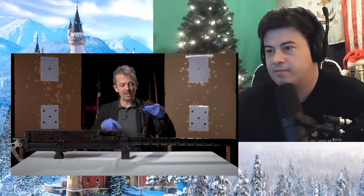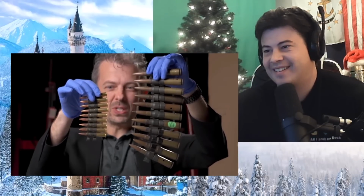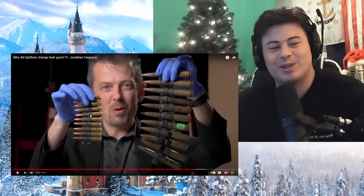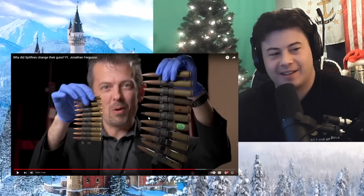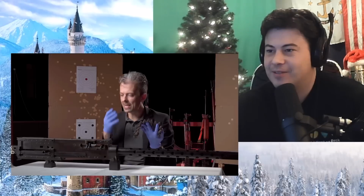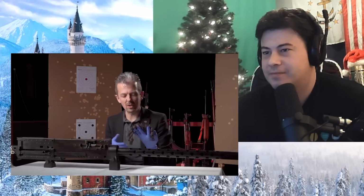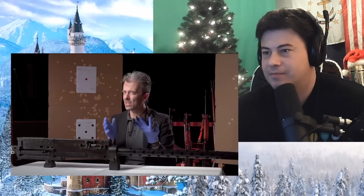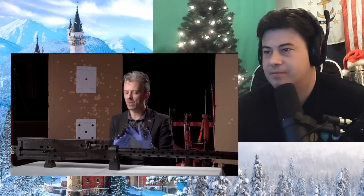So we're comparing that to the other Browning round, the .303, and it's almost hilarious. This is about the size of the actual bullet, this without the casing yet. Much, much bigger. It's 800 rounds per minute, right between the two other guns, and it is 260 rounds per gun, but you only get two guns, so you're still a bit low on the ammo count.